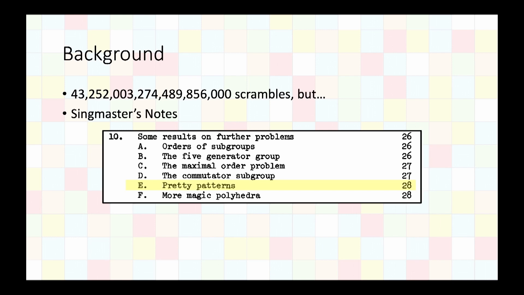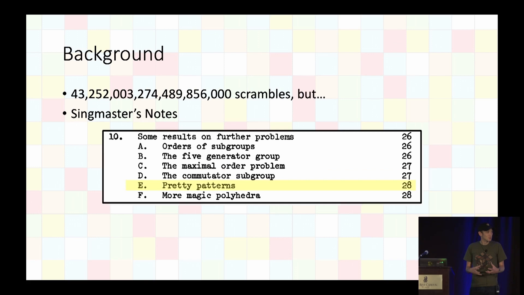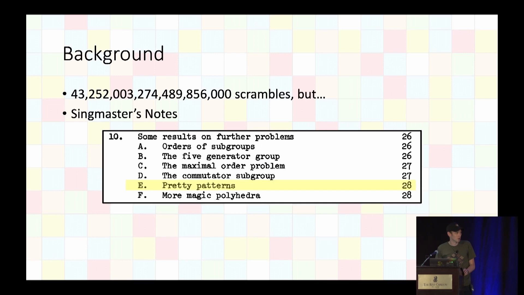So a little bit of background. I don't need to tell you all too much about the Rubik's Cube. We always hear about the 43 quadrillion states. But we tend to only hear about the solved state, or mostly hear about the solved state, or completely scrambled states. And I think there are other positions on Rubik's Cubes that are equally interesting. And even as far back as Singmaster's notes, he did have a section on pretty patterns, and that's what I've spent the last five years exploring, is pretty patterns on generally all twisty puzzles, but specifically n by n by n puzzles.